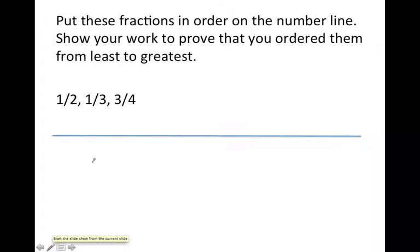And what we are going to do is we are going to draw a picture for 1/2, 1/3, and 3/4, and then we're going to talk about how to number them on a number line. I always typically choose to use a rectangle or a square to draw my pictures. So I'm going to draw 3 rectangles or squares so that I can do all of my fractions.